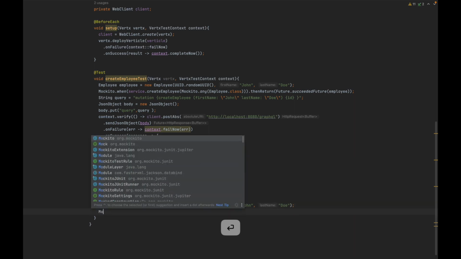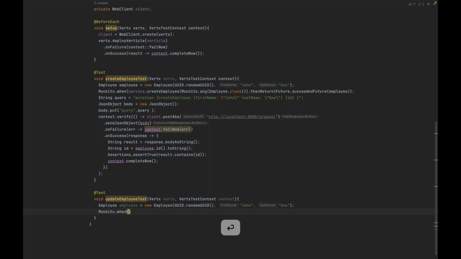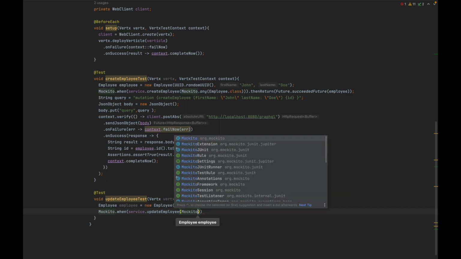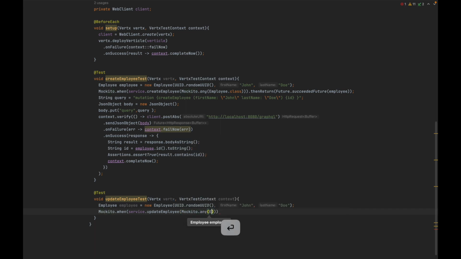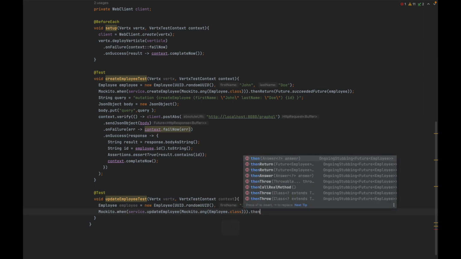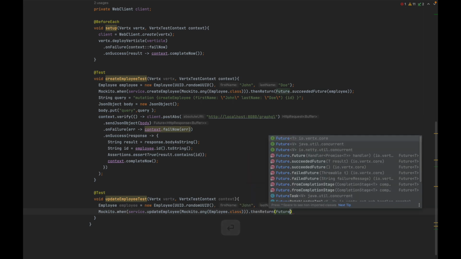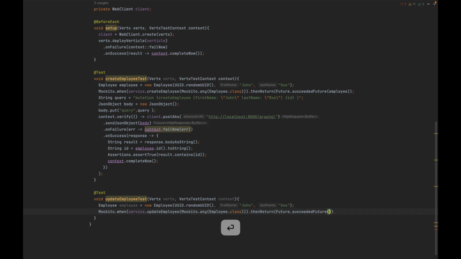Next we specify a Mockito behavior. When the service UpdateEmployee method is called with any Mockito employee class, we will return a future, because this is an asynchronous result. So we have this employee value here, and then we pass a query.